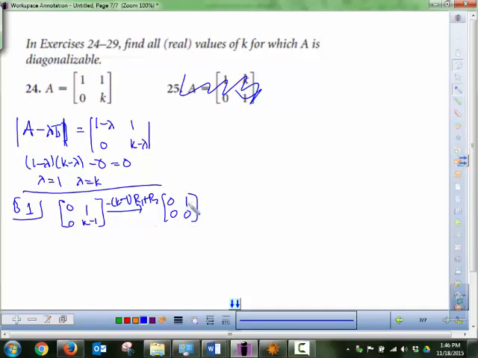So it looks like y is going to be 0, and then x is your free variable in this case. So it looks like your eigenvector, x, y, is going to be t times 1, 0. So your eigenvector is going to be 1, 0 in this case. Right? So it's the 0 on the bottom, and you start setting this up. You say y is equal to, because this whole thing is supposed to be equal to 0, right?